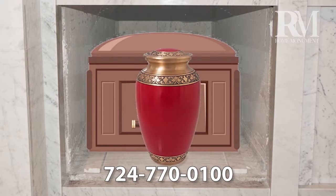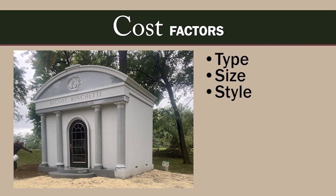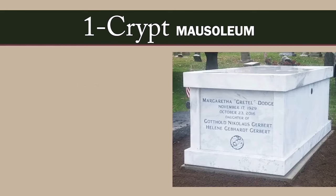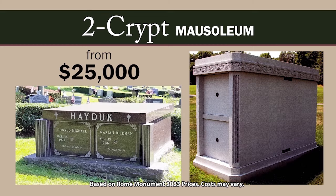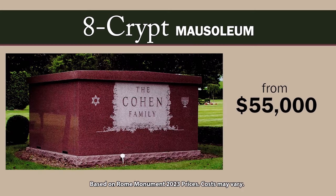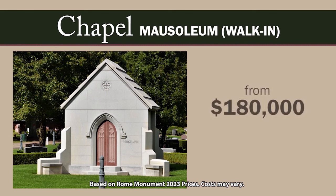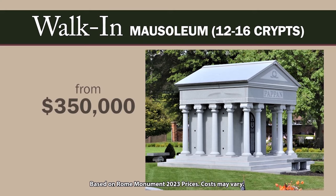The cost of being put in a mausoleum depends on many factors, including the mausoleum type, size, style, shape, design, ornamentation, the number of crypts, and the materials used in the construction. Private single crypt burial vaults, which hold just one body, start at about $17,000. The price goes up $5,000 to $10,000 for each additional crypt. Garden or outdoor mausoleum prices start at about $200,000. A non-walk-in mausoleum building starts at about $180,000. The starting price for a small private walk-in mausoleum is about $90,000. A large private family walk-in mausoleum can cost anywhere from $350,000 to more than $3 million.